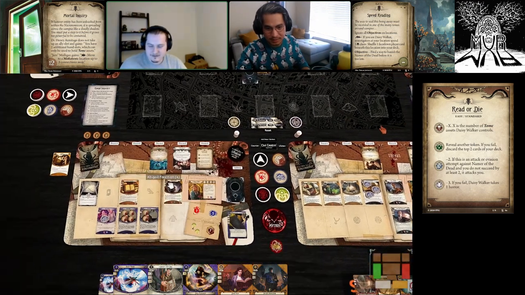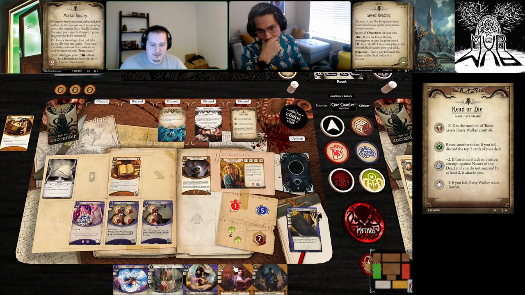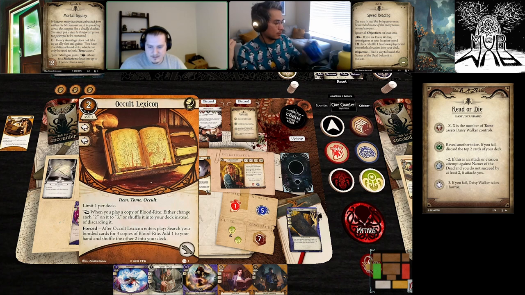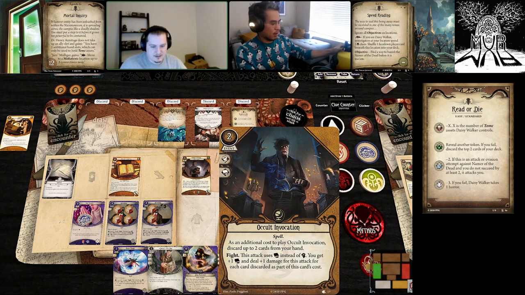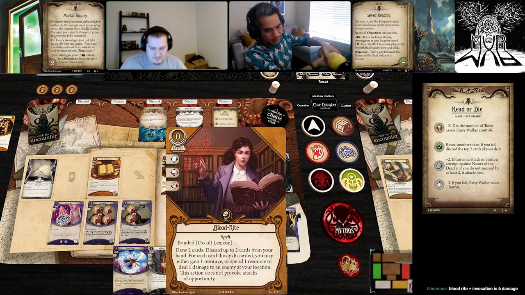All right, and then my turn. So I'm going to fight this stuff. Let me think. I could just automatically kill. Yeah, so I think I want to use my blood rite to draw three cards and just kill the detective and do one damage to the observer, and then probably use occult evocation for the other attack. I'll have to discard two other cards from my hand. Should have used the encyclopedia instead of the medical text. Yeah.